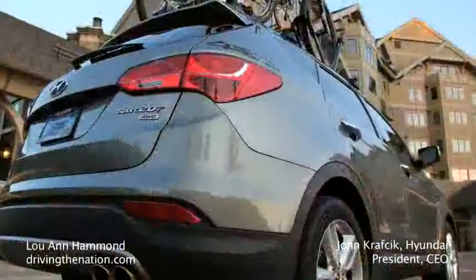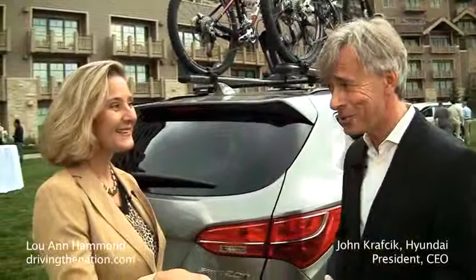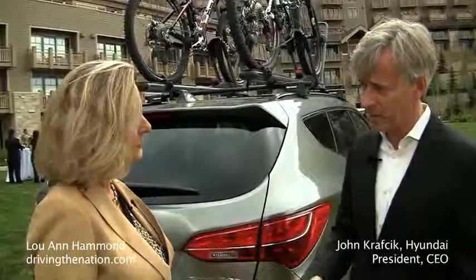So you're hiring in Alabama? We are hiring about 900 jobs in Alabama to help us build more Sonatas and Elantras. The labor union strike in Korea — is that having any effect on your supply? So far, the company's been really good about keeping us as supplied as possible. Some of the other global markets and the Korean domestic market have taken a hit in terms of production quantity, so it hasn't really impacted us yet. Of course, our ace up our sleeve is the fact that about 60% of what we sell is built right here in the U.S.